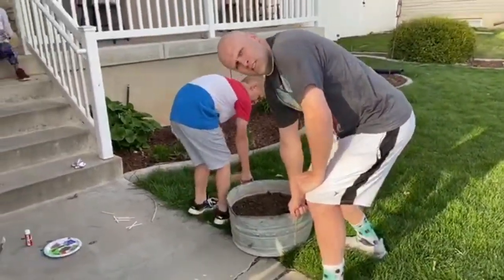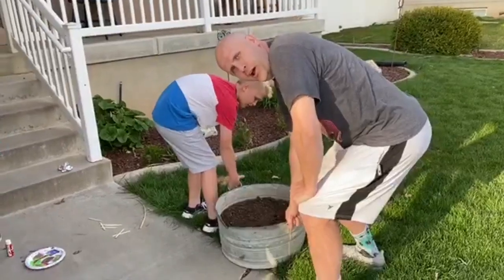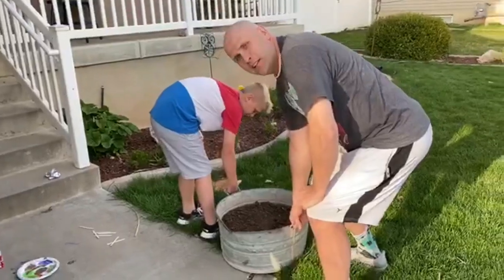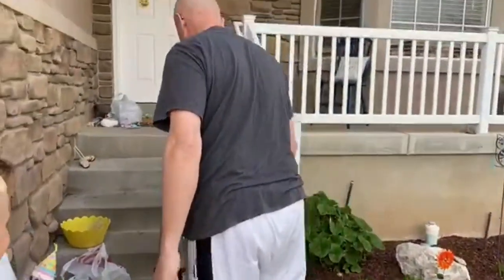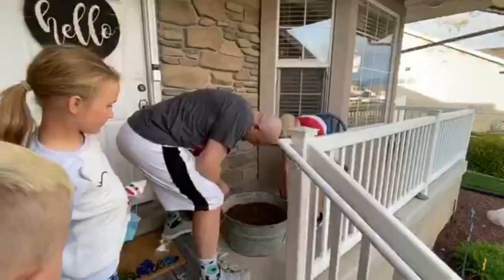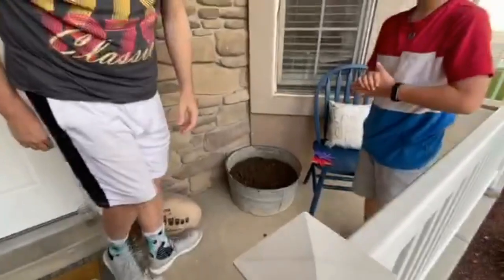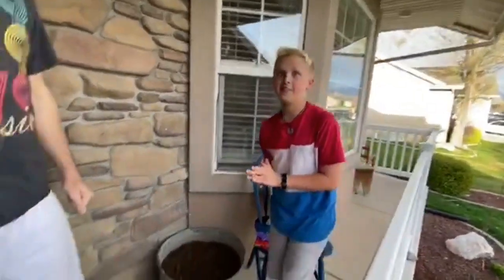Alright, you manly men, are you ready? This is how we do it - JPO6 style. Feel the rhythm, feel the rhyme. Just take it up the stairs, it's lifting the bucket time. How heavy do you think that is? It's probably 50 or 60 pounds. You got to pull it towards you and then that way. Okay, one, two, three. Perfect. That's adorable. Good job. Is this for real elves or fairies? Real elves and real fairies. Good job.